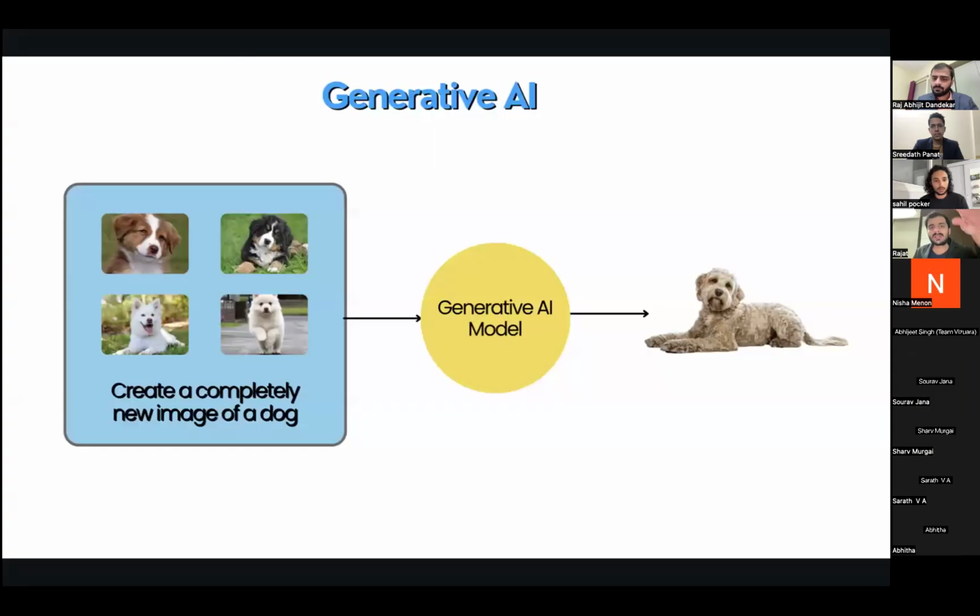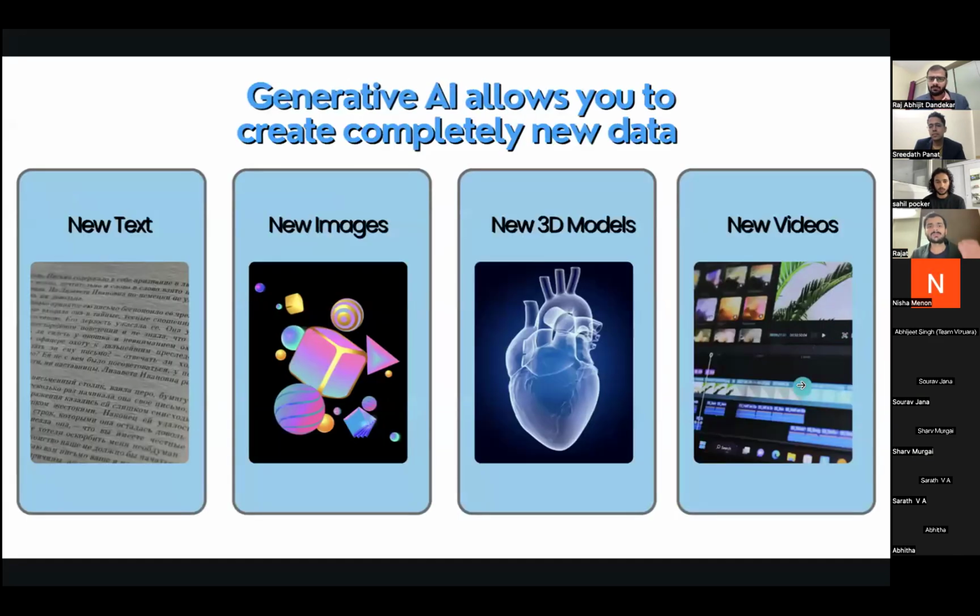What you're doing is generating a completely new animal which was probably not there before, and it has to look like a dog, but it has to resemble or be a very different image from the images which you have given in the training sample. And we are now living in an era where this problem has been successfully solved.